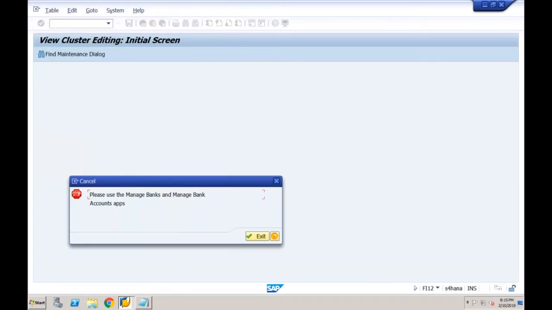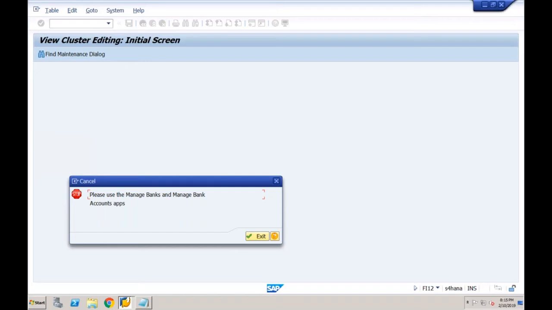See, if you try FI12, you are getting this error. Now, if you remember some five, six sessions earlier, I was also trying to show you the same thing. I opened FI12 and I was saying to you that there will be some error, but there was no error, right? The reason was we were using 1809 system.